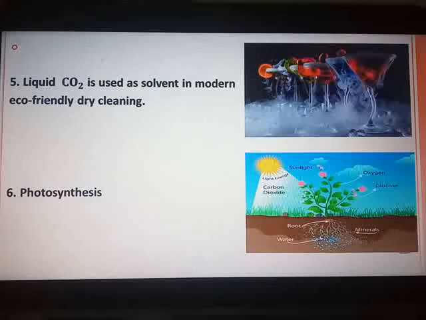And along with that revision, after the completion of that revision, we will start with a new chapter from section B, that is life processes in living organisms. Hence, I will request all of you, before you attend the next session, at least go through the first 2-3 pages of chapter number 15.